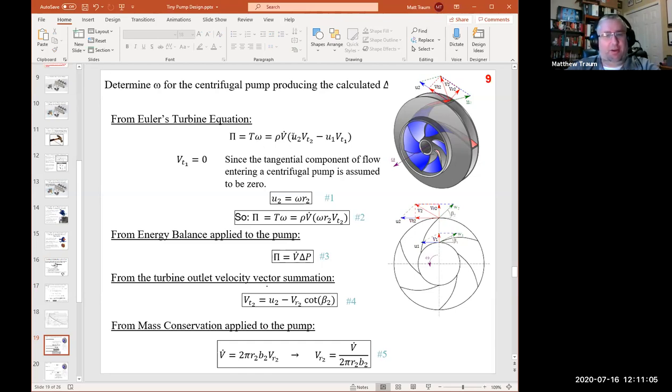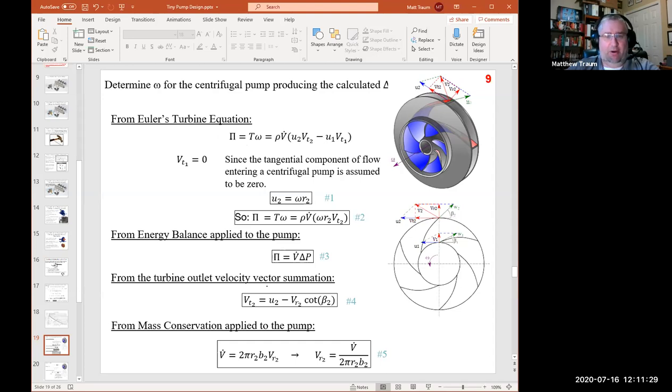The Euler turbine equation takes the product of the input velocity vectors, subtracts that from the product of the output velocity vectors, dimensionalizes with density and volume flow rate, and that's the power required to pump fluid and achieve those velocity vectors.